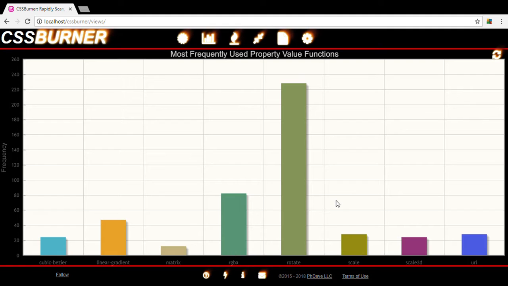I could additionally surmise from the data, we see the RGBA usage here, there's 82 occurrences. Now, some people would argue that the HSL or HSLA color functions are more useful than RGB and RGBA.